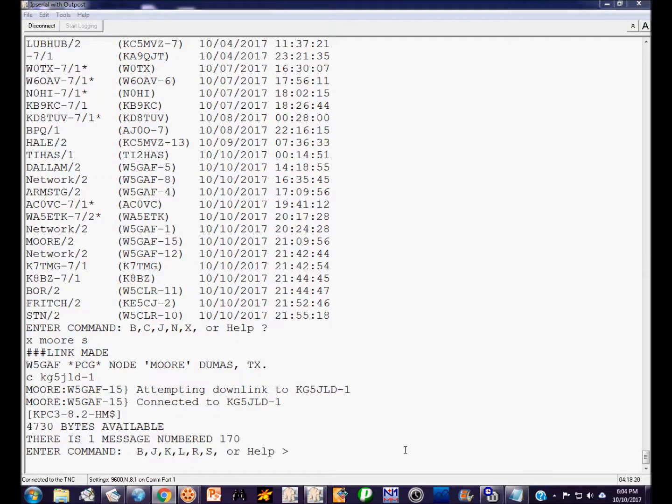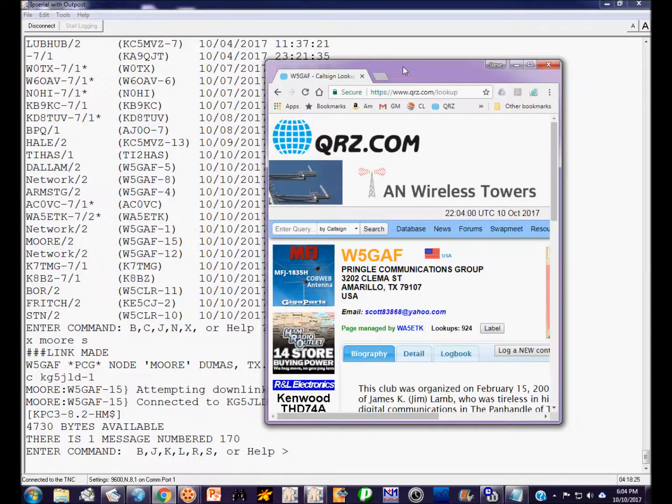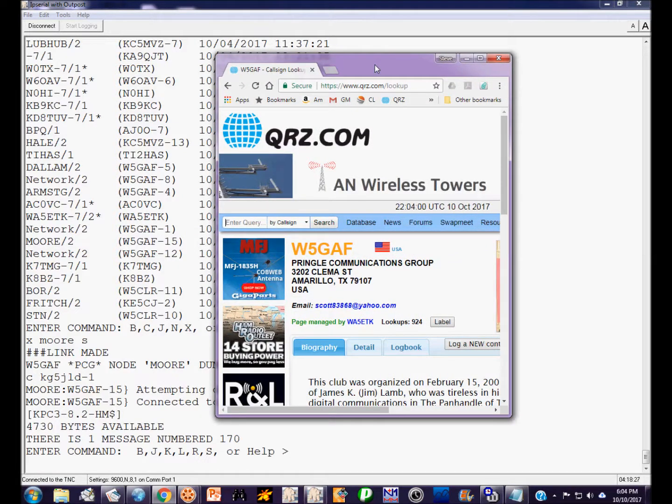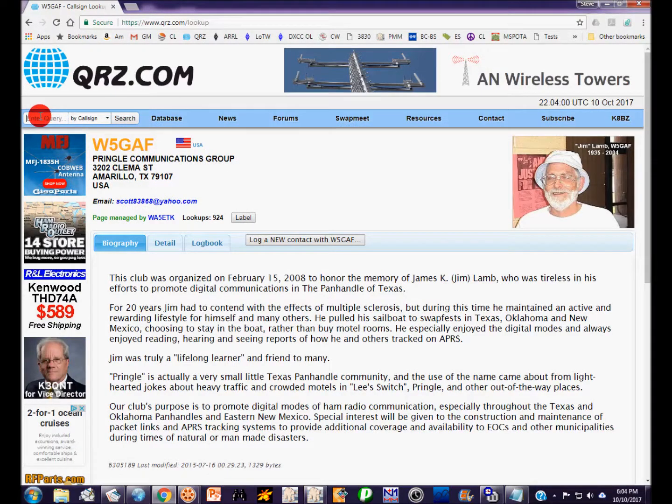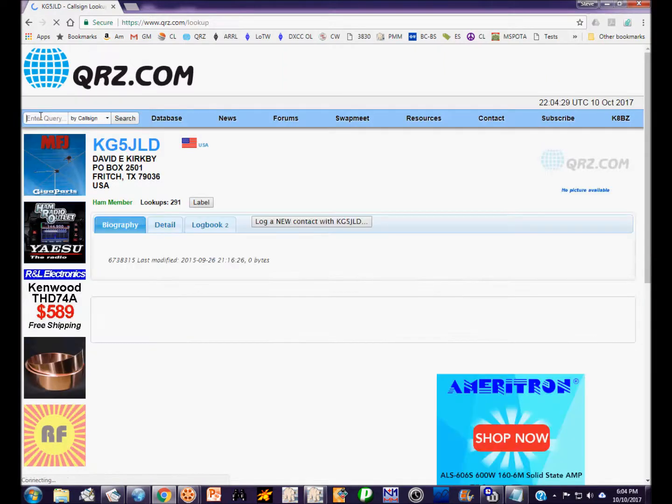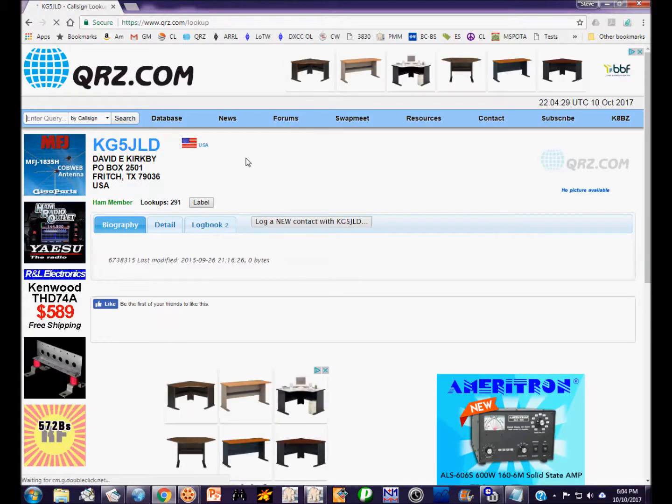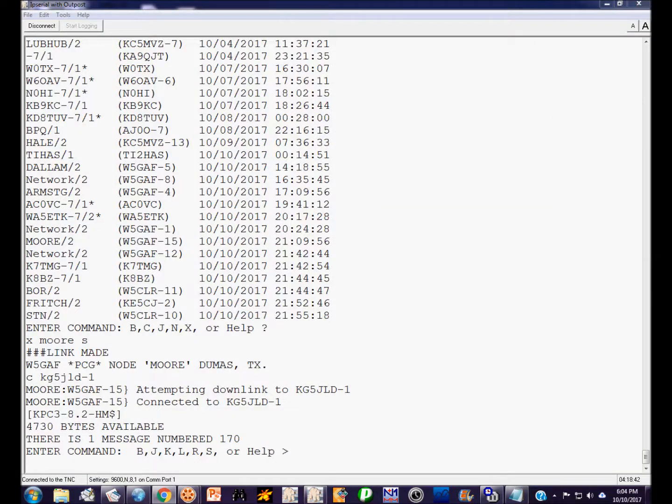And from there we connected to a bulletin board station, KG5JLD. I know that that is David, but we'll look here real quick, just to see a little bit more about who that might be. Not a whole lot of information, but we've got the name David.